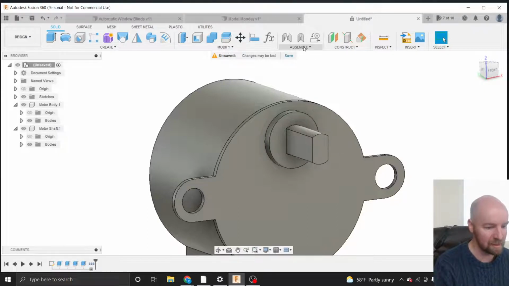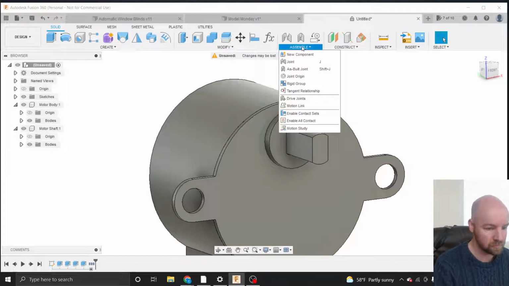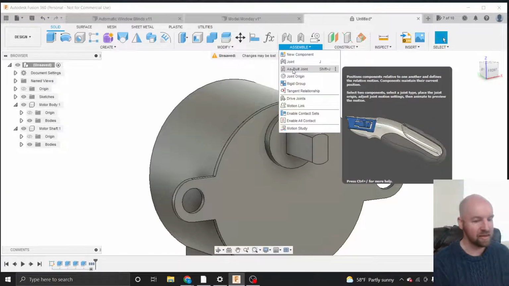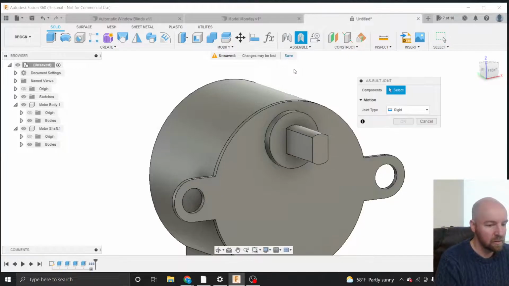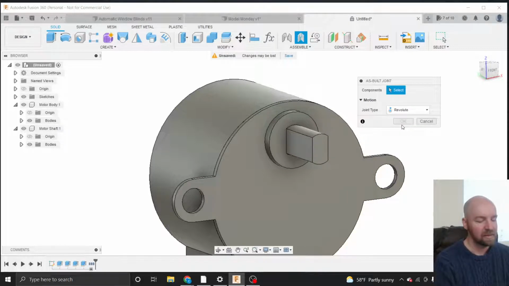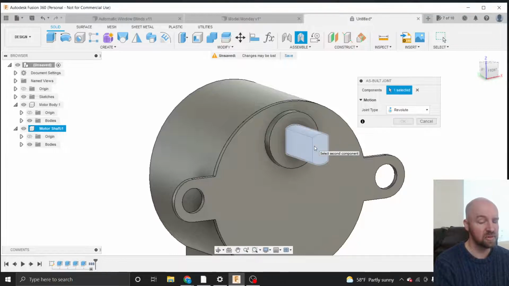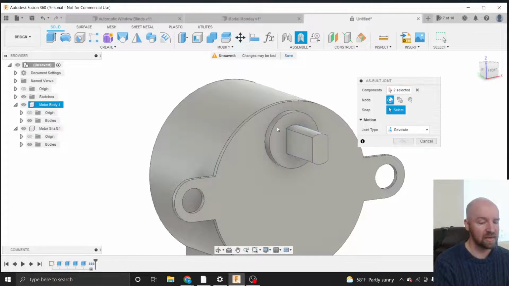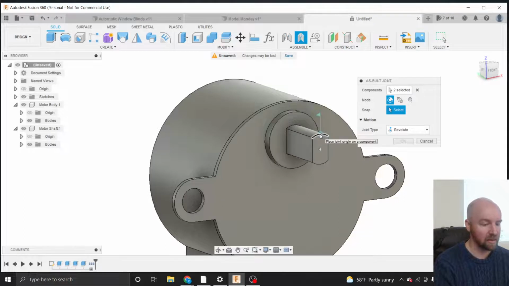So from the assemble option, if you choose as-built joint, and now I change my joint type to revolute, I'm pretty sure we want to pick the shaft first, and then the motor body second, and then we'll specify a radius that it's going to be rotating around.